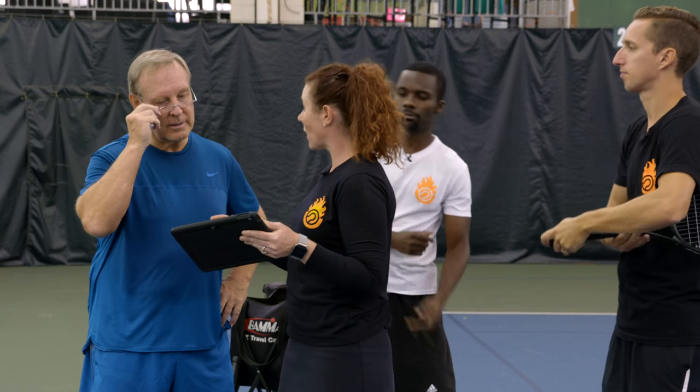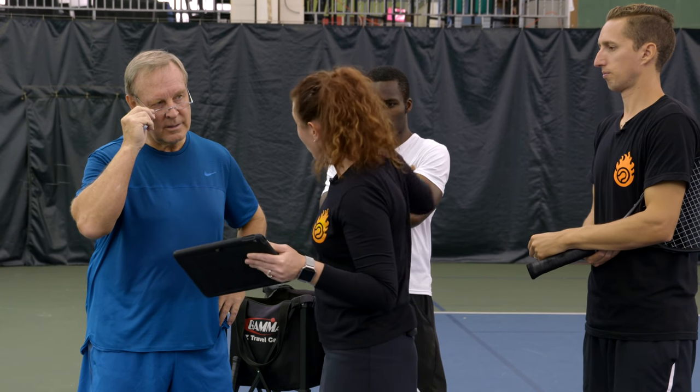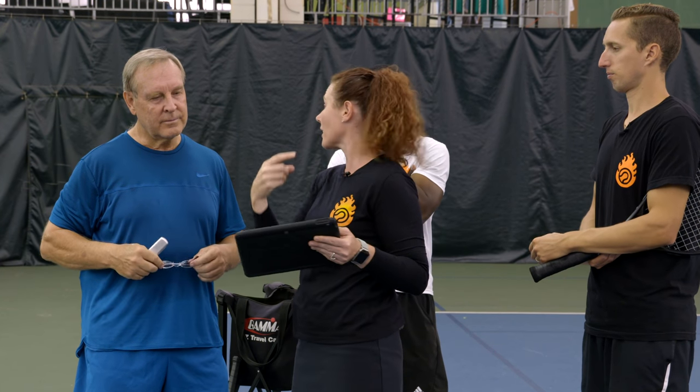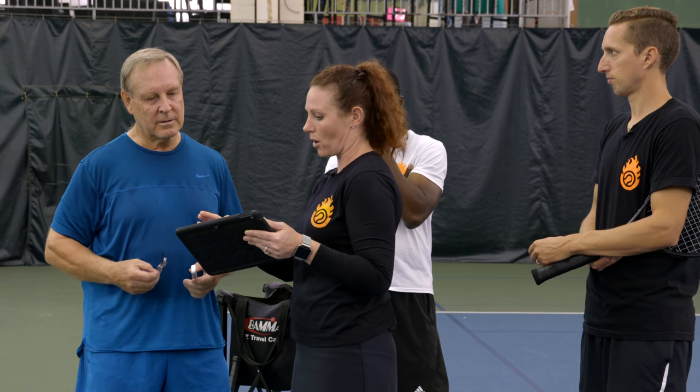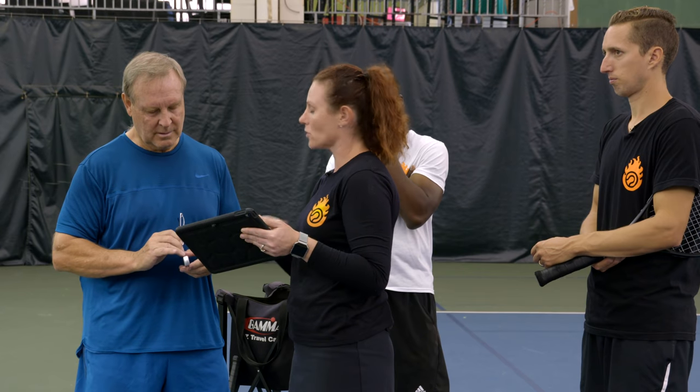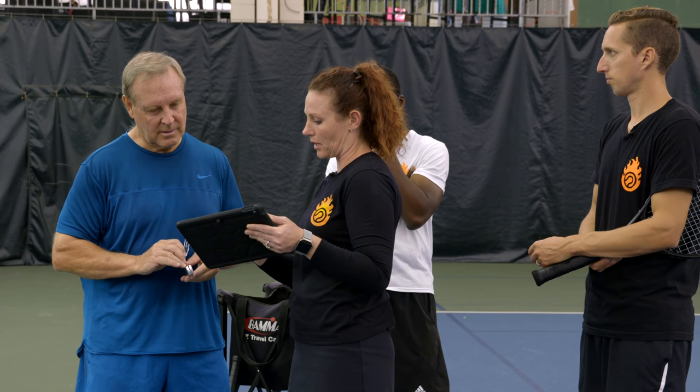So my goal is to make it a lot easier for you. Right now, you kind of muscle through it with your arm, and you do a really good job of creating good spin, good height on the ball, but I think I can make it a lot easier for you to be able to hit the ball. And that's the goal: the easier we can get it, the more times you can repeat it, and the better it's going to be.